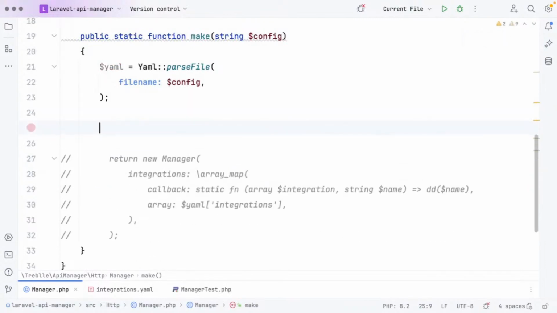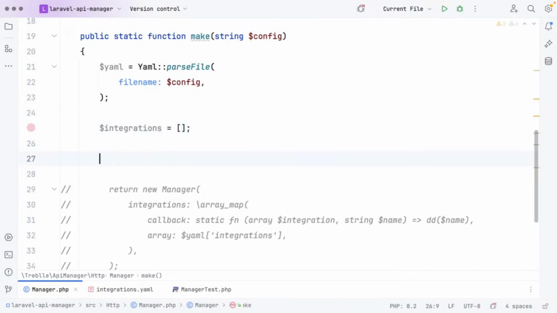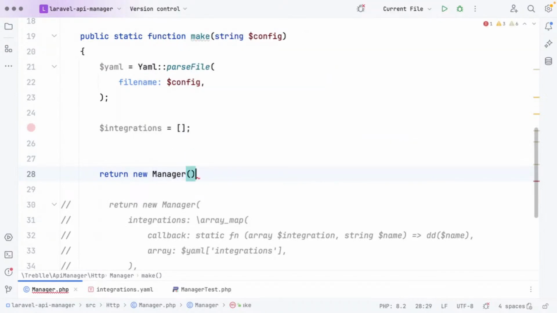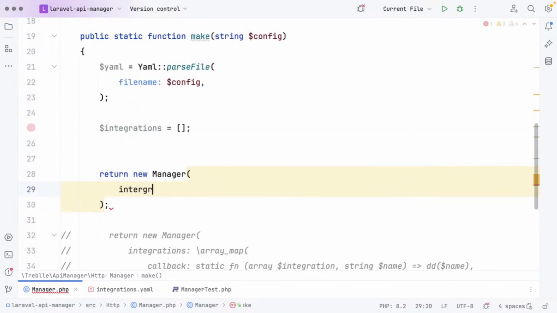I could say, old school integrations is an array, return new manager where the integrations is integrations, and that's it.